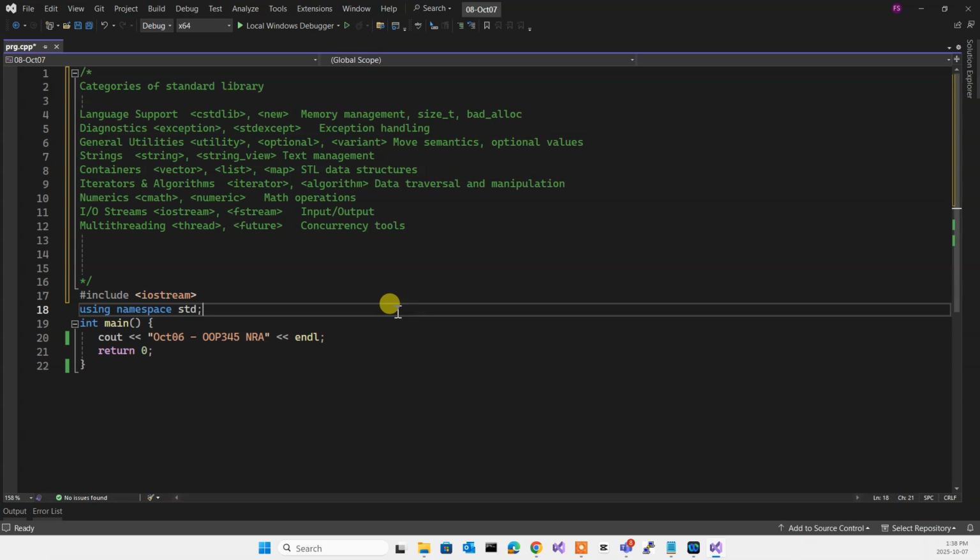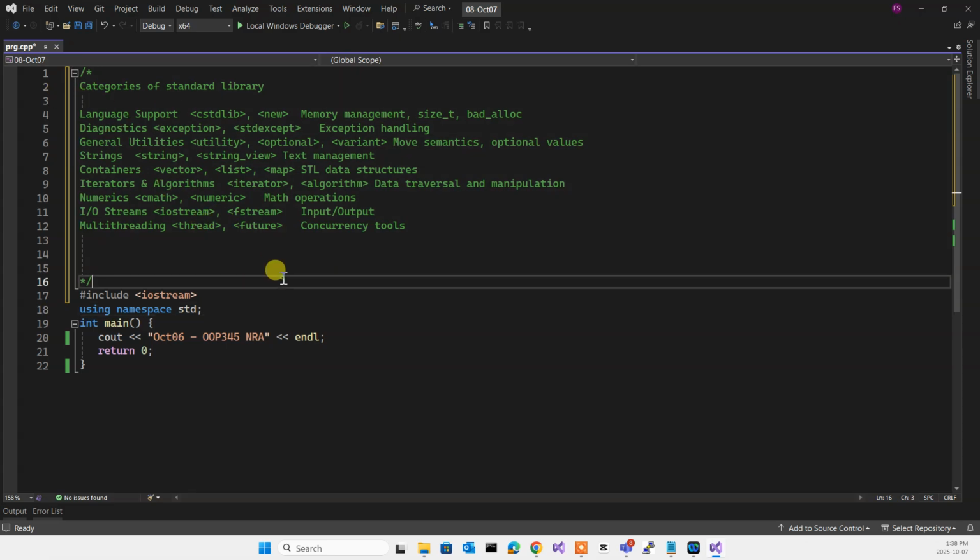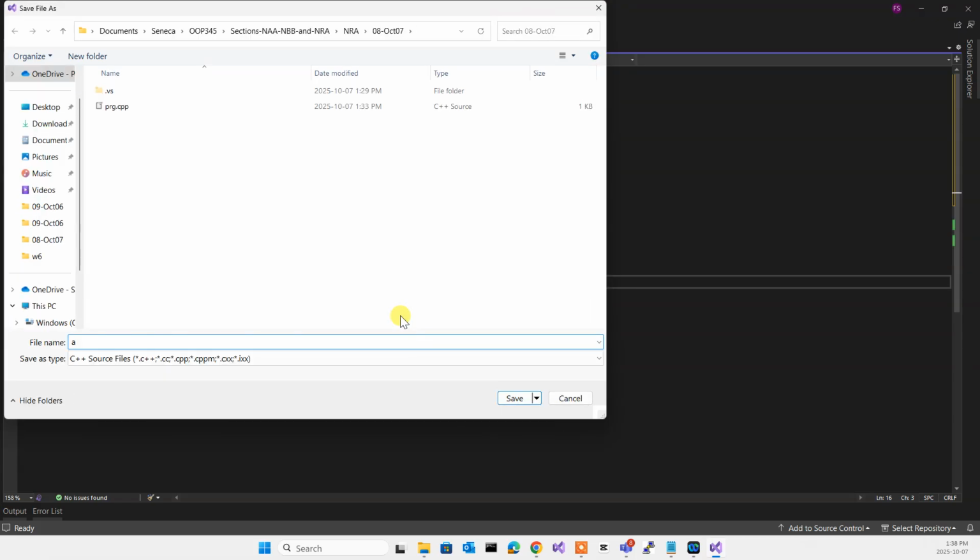How it happens, it's using threads and async and future. There's an async over there too, but anyways. So these are the categories of the standard library.